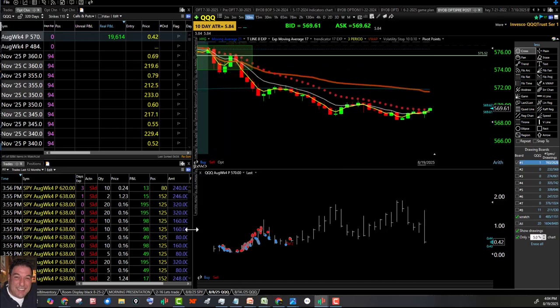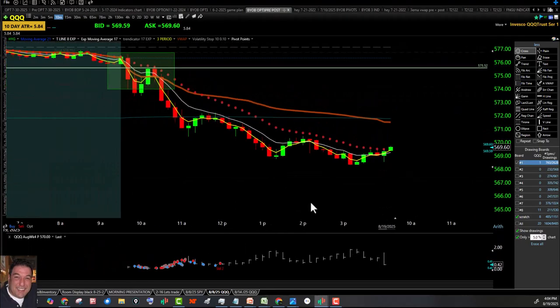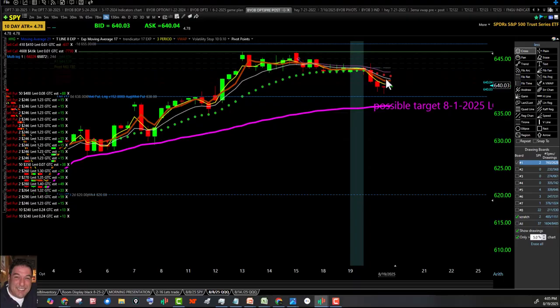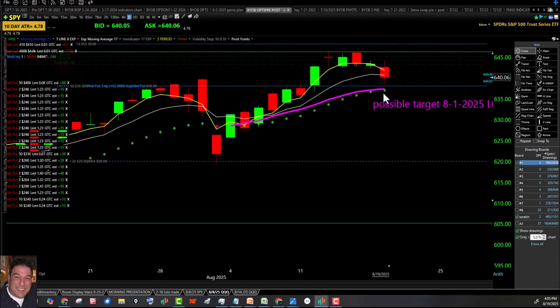So let's go look at the markets. Let's slide this over. Let's look at SPY. Into the close, we got a 10-minute uptrend. Got a 2-hour downtrend, 3 EMA is underneath the 8 EMA here. So 10-minute uptrend, 2-hour downtrend. On the daily chart, we got a pullback to the 8 EMA and a little bit more, almost touching the 17 and the anchored VWAP from low of day on 8/1, that would be August 1st. So we'll see what happens there, if they're going to open up down here, tag that, and then rip it back to the upside. This is SPY on the daily chart.